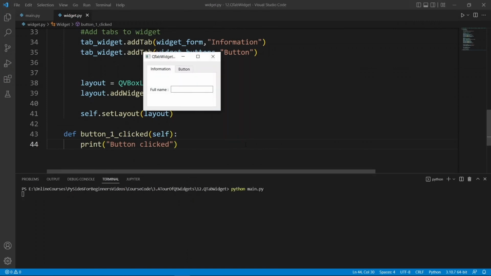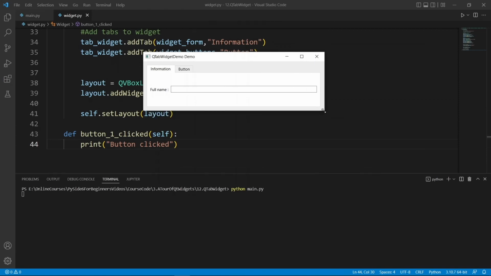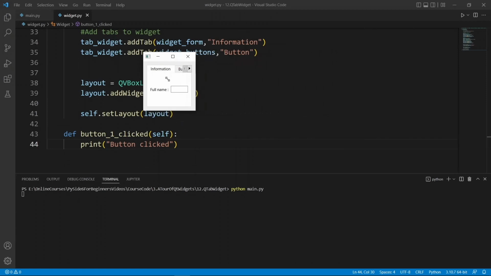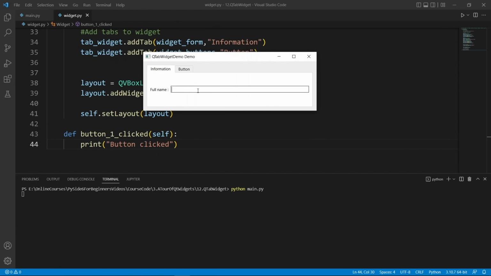We can do that. Now we can actually try to run the application. The code is going to autosave. Now you see we have our tab widget exactly like we saw in the slides. We can resize this if we want. This is going to be the minimum size by default. We can type in something, the first, let's say Jon Snow, or we can change to the other thing.